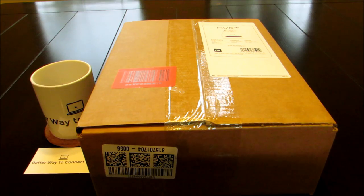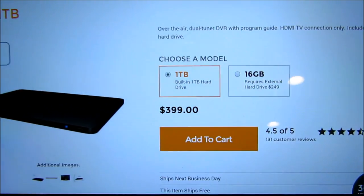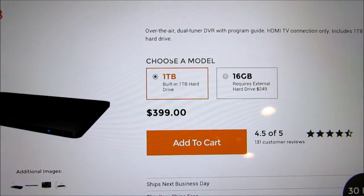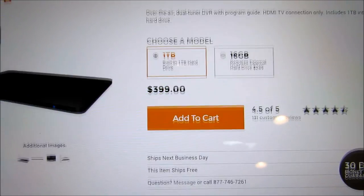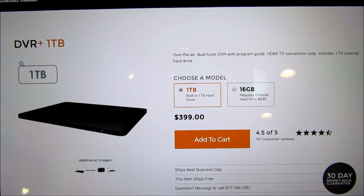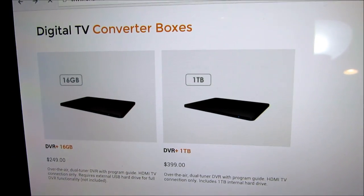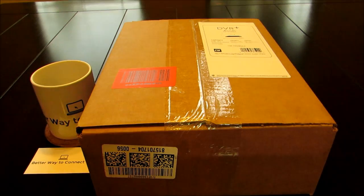I would also advise you guys to check out Channel Master, channelmaster.com. I think this is a different model, because on here the description says that this is a 1 terabyte, and this device right here has the actual hard drive included, so it's built in. So this is the Channel Master DVR Plus 1 terabyte. They got two models on here, a 16 and a 1 terabyte. So you can check that out at www.channelmaster.com.